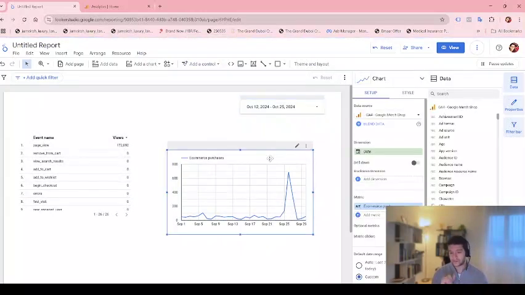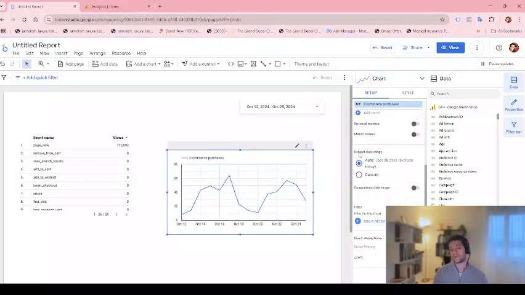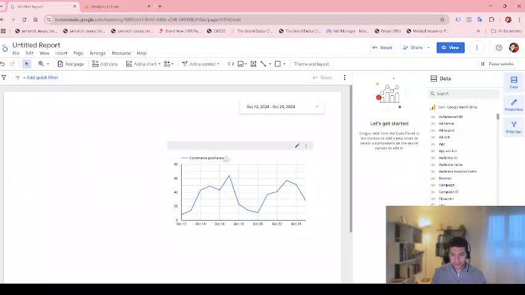Now, this is really important, by the way, because it changed here, but it didn't change here. Why did this happen? Because you selected custom here. So you have to make sure that it's always auto. When it's auto, you will see, okay, now I can see everything. So he wants to know what the sales were during the last 14 days and what might be the reason behind a drop or a spike. So what we will do, I will just delete this one.